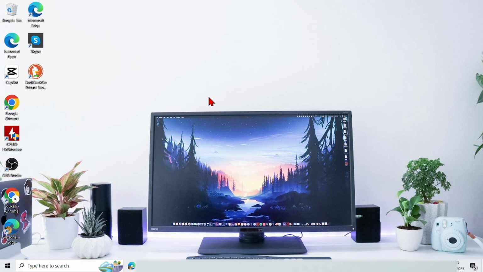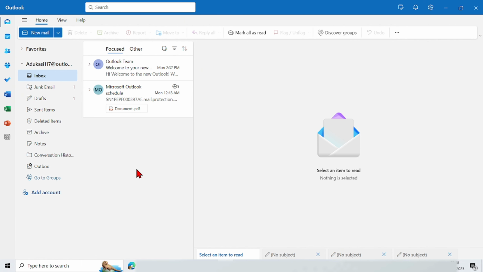Firstly, just go to Microsoft Outlook on your computer. And this is the initial display on Microsoft Outlook. To set up mail forwarding Outlook, just direct the cursor to the upper right corner of the computer screen. Here there is a setting icon.